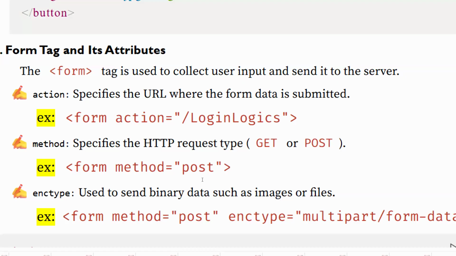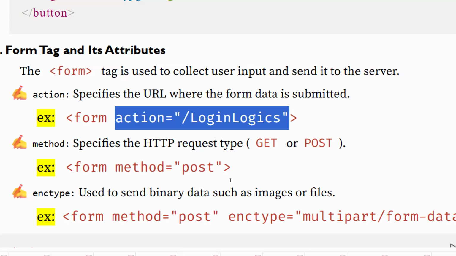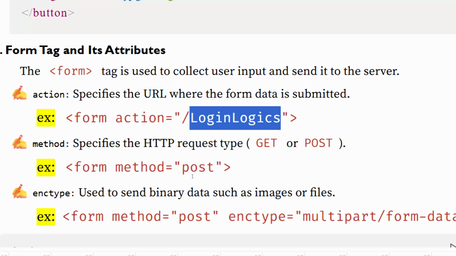We have to present that. Action URL. So the action in the sense that, at the server side, the form data should be submitted to what file? You enter the login details, and they should be submitted to the login Java file. Registration details should be submitted to the registration file. So your data should be submitted to which server-side resource? That is represented by the action attribute. The action attribute is very important, guys, because your form data is submitted to the login logic.